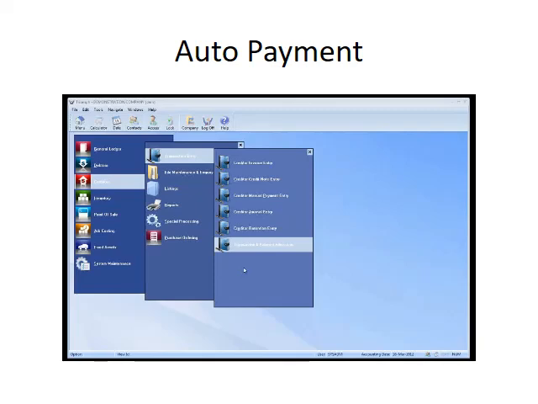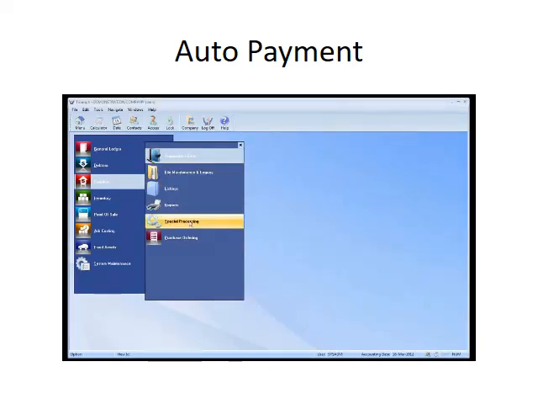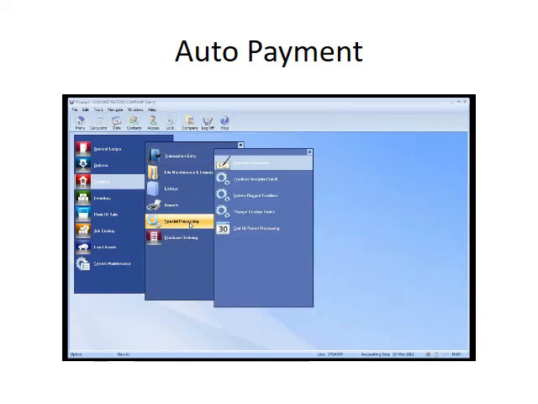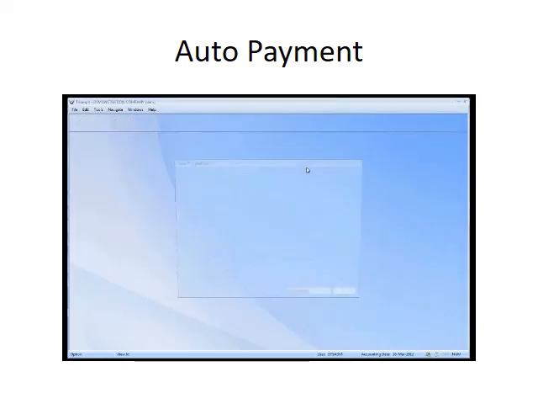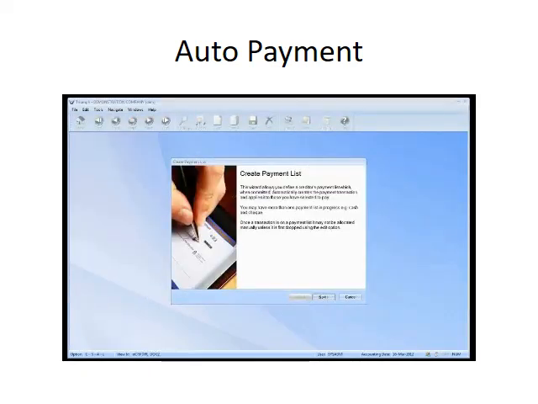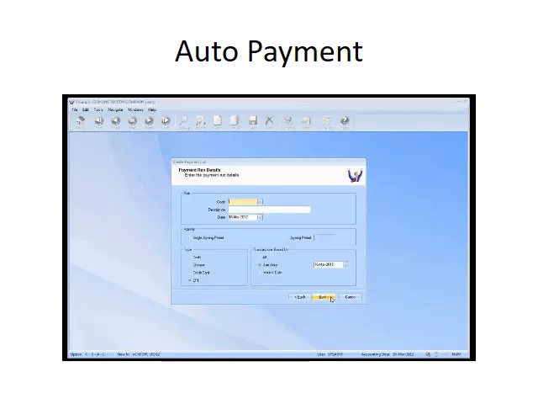In the previous video, we went through all of these transactions. There is one other area which is not under transactions, it's under special processing, where we do an automatic payment run. This is designed for when you want the system to tell you how much you should be paying based on the criteria set there. So we go in here to create a payment list. It's a wizard system, and if you read this, it defines what's there. I'll just go next through there.